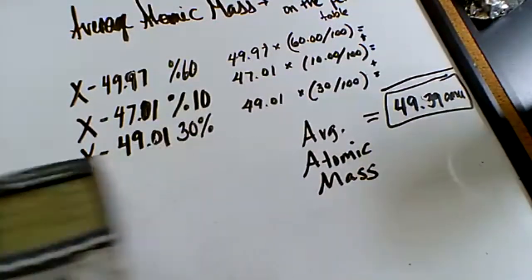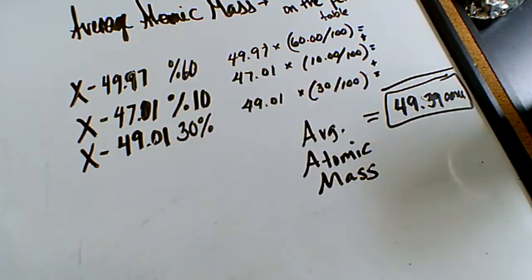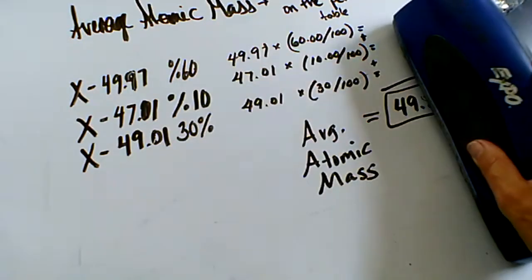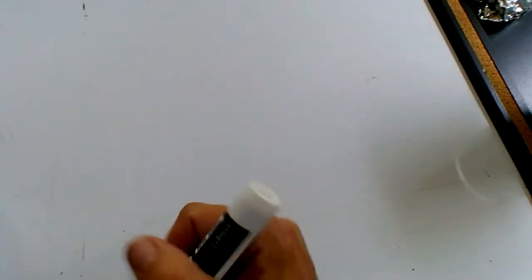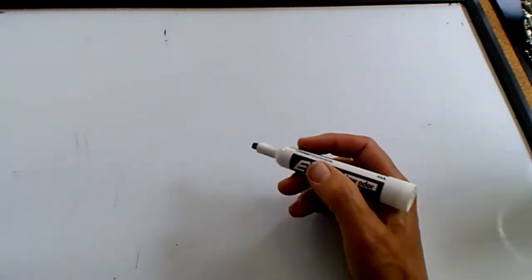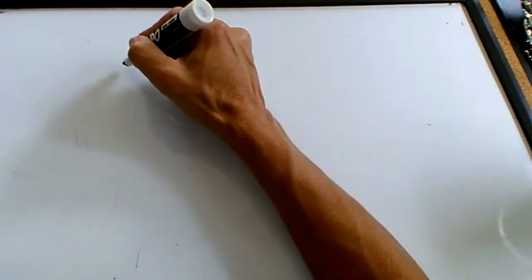All right, I just did it all in my calculator at once by using parentheses. Let's look at one more example of a different problem, which you are expected to know how to solve. That would be a situation where you have to calculate those percentages. It's just a more mathematically based problem.